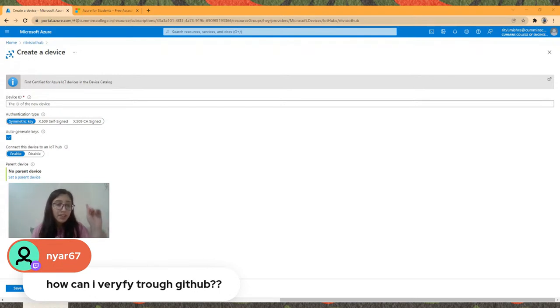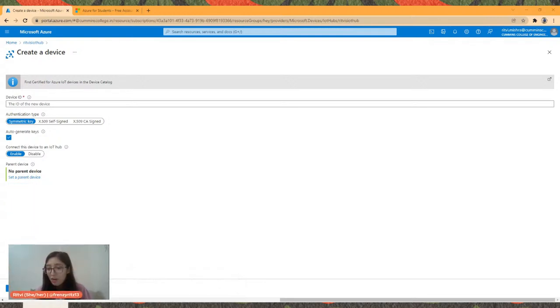So in the student verification process, Nyan, you should get a drop-down menu which gives you an option to sign up with your GitHub. That's where you should be able to find your GitHub developer pack and claim it. Or if you go to the link that I sent and try to connect to Azure, it should ask you to sign up with the same email ID that you use for GitHub. Does that make sense? Let me know if you still need help.